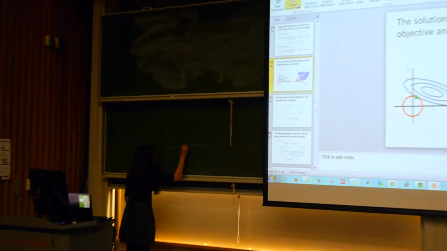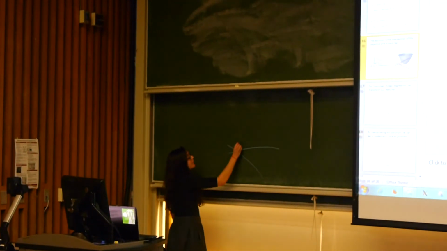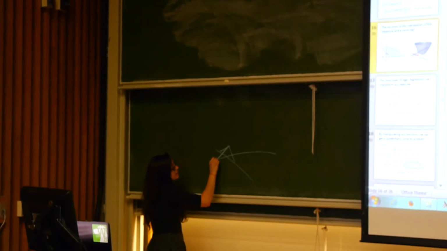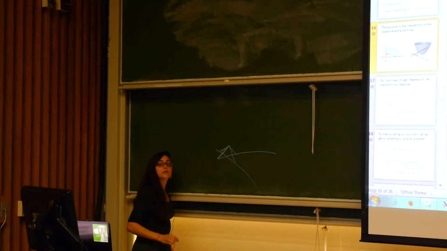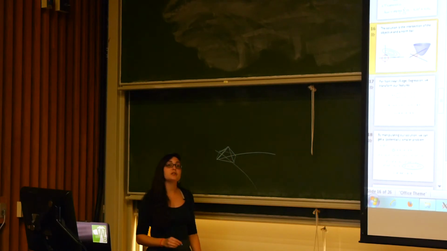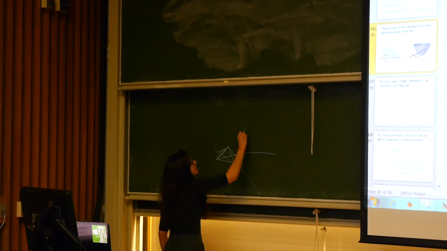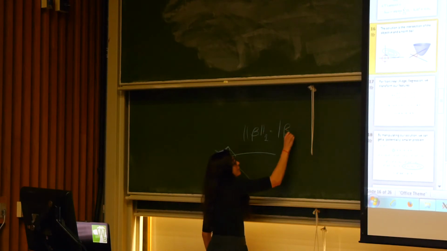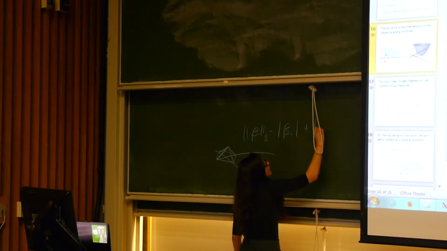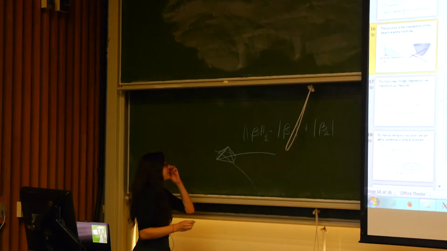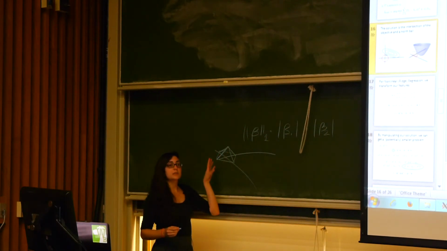Okay, so here are my axes. Oh, this is going to look terrible. And the idea behind the lasso is that we have a diamond shape, right? Because it's an absolute value function. It's the sum of absolute values along each dimension independently, right? So in this case, it's just absolute value of beta 1 plus absolute value of beta 2. Okay? And so our L1 norm ball is going to look like this.